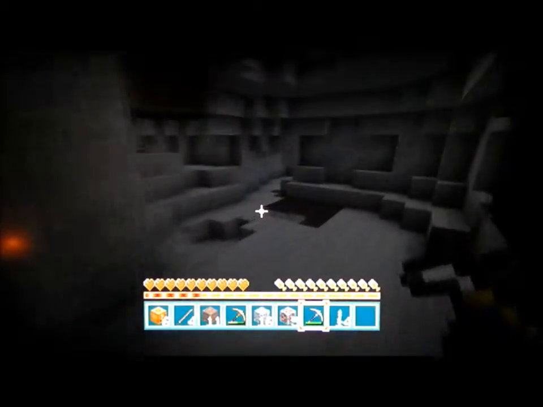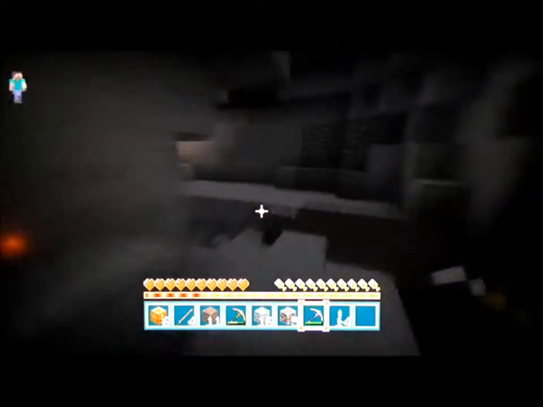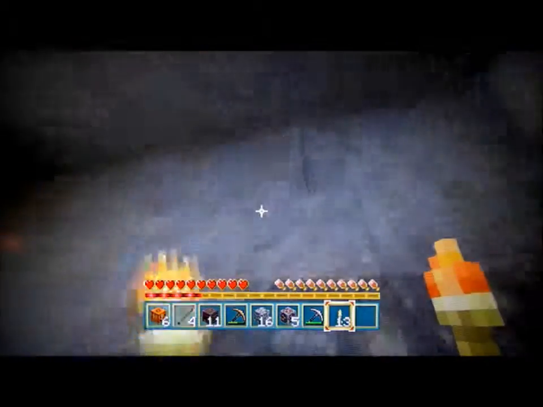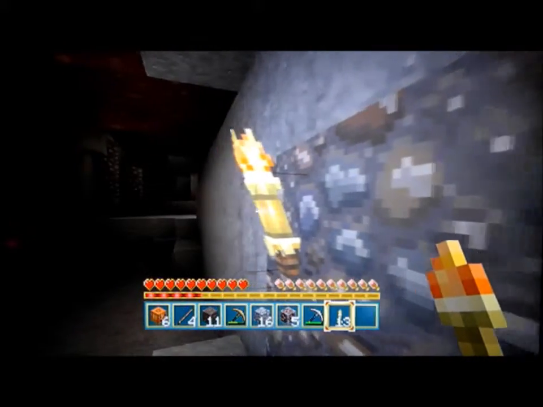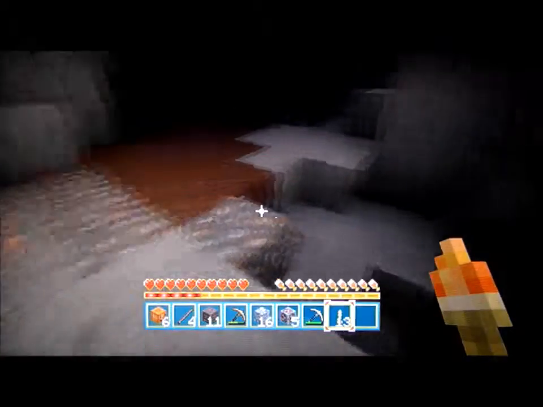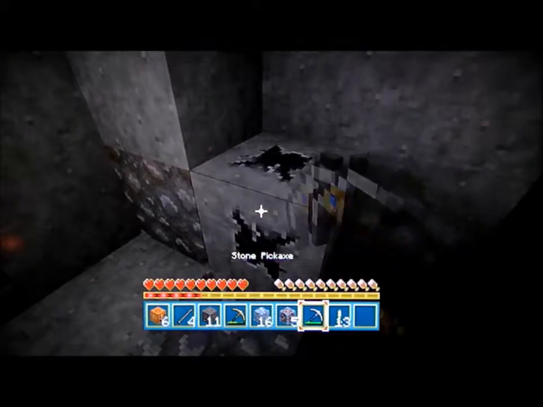Yeah, I could probably very easily get lost down in here, so I think I'm gonna leave a torch or two behind, so hopefully I can see back. Yeah, if you take a look at the torches there too, they look different as well. And also, I don't know if you're noticing, the mining animation is a bit different as well.